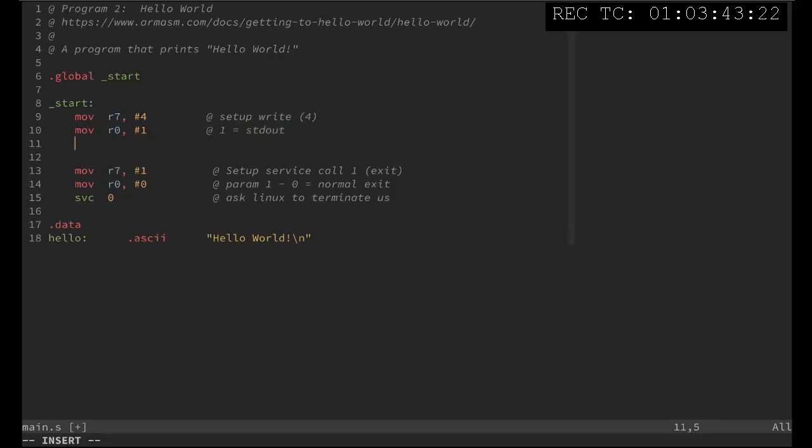And then the second parameter is the address of what we want the operating system to output to the standard out for us. Again, we don't know. I mean, we could calculate where it's going to be in memory in relation to the instruction, but it's so much easier just to have the assembler do it for us. And we do this not by move, but by load register, which is LDR. We'll do this into R1, which will be the second parameter. And this is kind of a pseudo instruction, again, because it's not an actual address. We're going to have the assembler calculate it for us. We'll put an equal sign and then the label name.